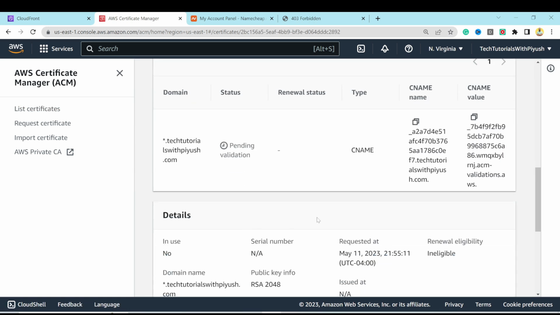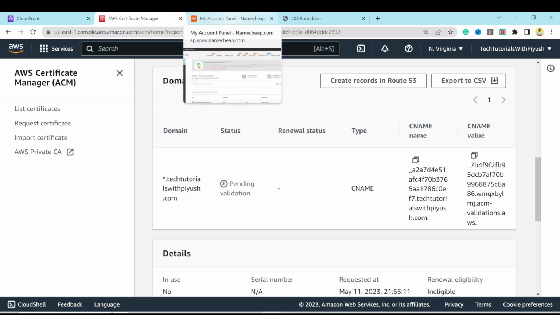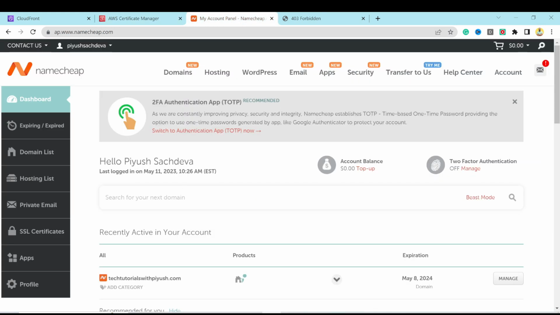It is pending validation, and it will populate a CNAME and CNAME value for you. So using this CNAME value, you can put that in your DNS, whichever DNS you are using, like Route 53, Cloudflare, or Namecheap, GoDaddy, anything, and then it will validate your DNS. As I'm using Namecheap, I'll go ahead in my Namecheap window over here.